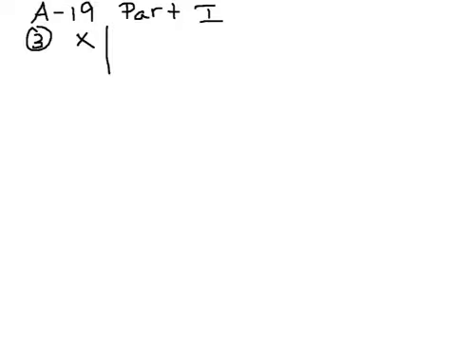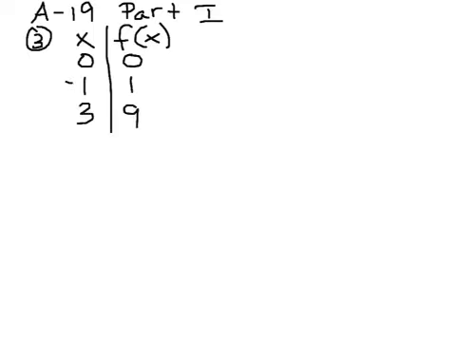So I have x, and over here I have f of x. You need to remember f of x is simply another word for y. So it gives you these little ordered pairs. Let's see what happens here. Then I have 5, and I have 25. So I want to look for how I get from x to f of x.